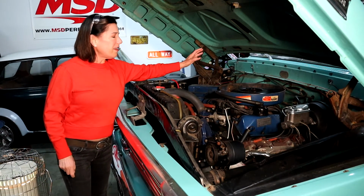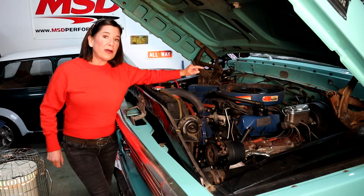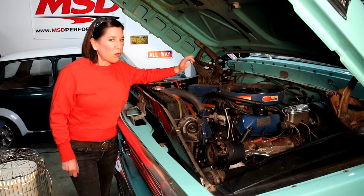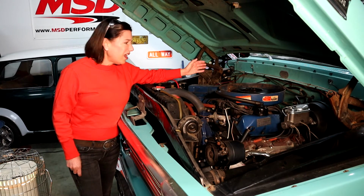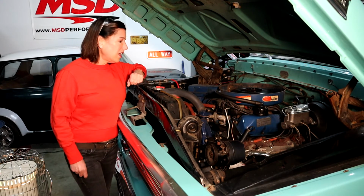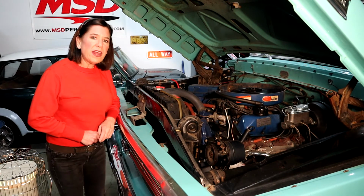We're also, at some point along the many years that this truck was in my family, it started off with having a 2-barrel carb, and then I believe my uncle or somebody else put a 4-barrel carb on it years ago. But it's not running as well either. It's been rebuilt a couple of times. It's time for a new one. So we're gonna be throwing a new 4-barrel carb on that. Obviously a new manifold, and yeah, basically that's where we're going next with Grandpa.